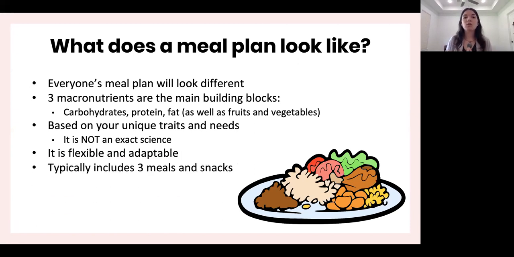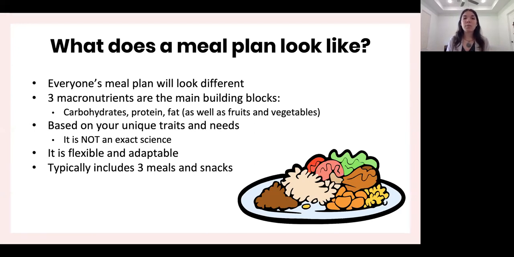And typically, what a meal plan looks like is 3 meals a day and snacks in between. And I know this is very scary for many clients because they might not be doing this right now. So us telling our clients this can be very scary, and it's absolutely something that we support our clients through, and it's something that we work towards. It might not necessarily be how you start, but it is something that we're working towards.